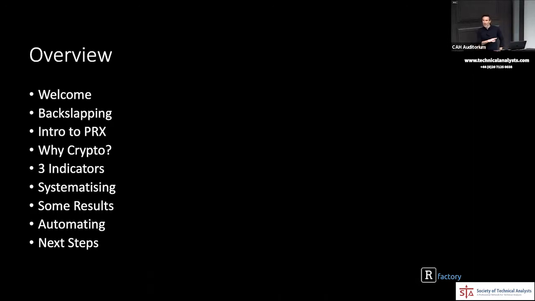Roughly, this is what I want to go over today. We'll do a quick welcome and some backslapping. You'll see what that is in a minute. And then I'll take you through some ideas of a system, like one of those factory lines that I want to talk you through. And I think you'll be interested in it because there'll be some little tweaks on things that you probably know. And then we'll just talk about why crypto. We'll talk about how we automate it a little bit, and we'll get some results.